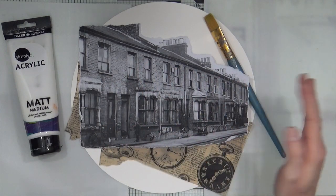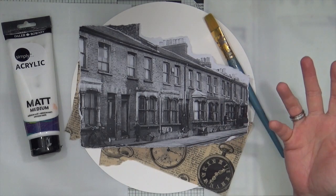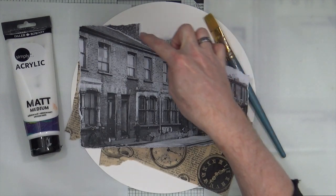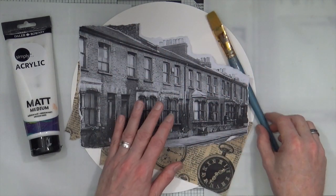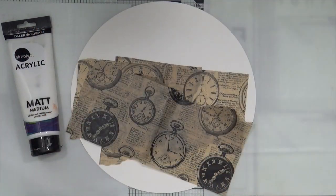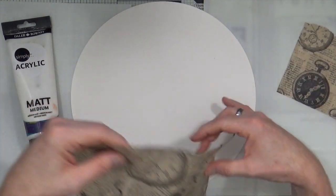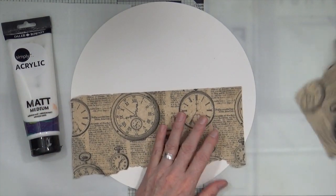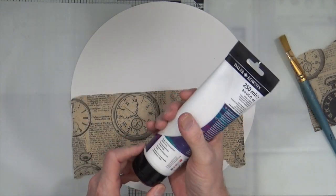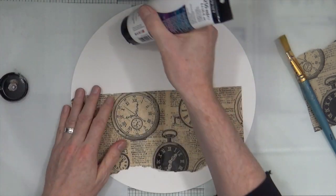Don't know where this came from in the country, don't know where it's set, but what I've done is I've printed it off on a sheet of printer paper, and then I've just torn around the edges, just feathered those edges a little bit to help blend it into the page when I get around to sticking it down. So I'm going to start off by just sticking down this tissue paper with some matte medium just at the top where I want to add all the other background pieces.